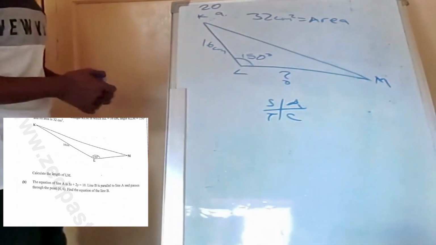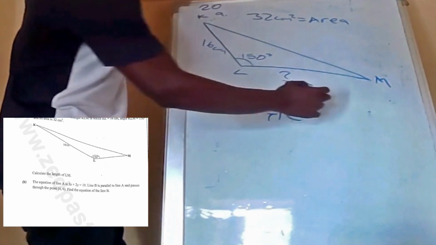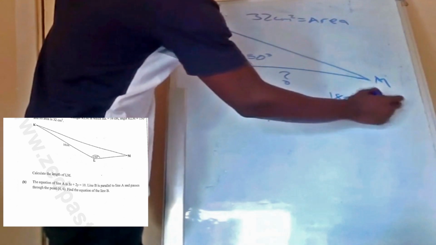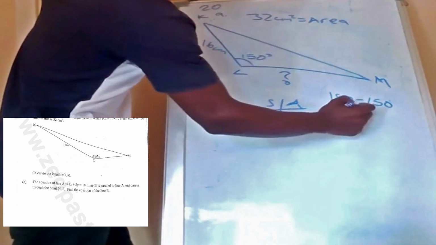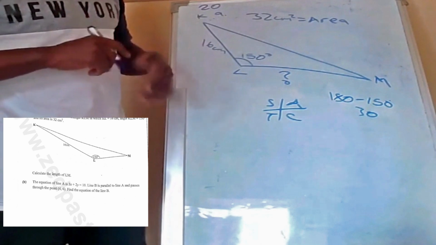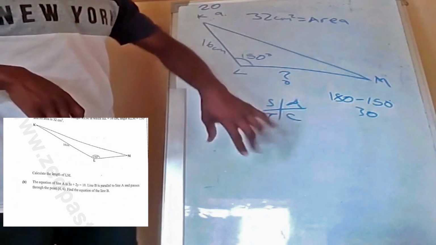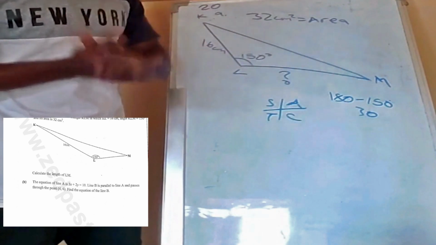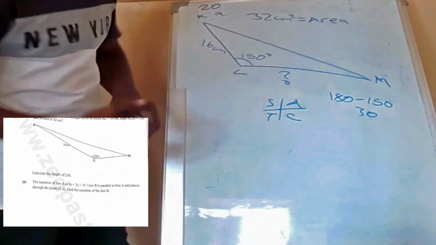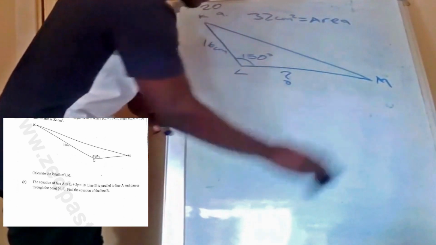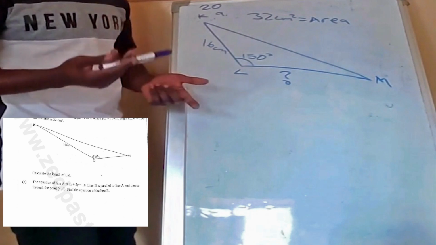So how do you find the corresponding angle in the first quadrant? We're simply going to say 180 minus 150 will give us the angle in the first quadrant, which is 30. So sine 30 is the same as sine 150. But now what if you don't know what sine 30 is as well? How do you know what sine 30 is? This is how we know what sine 30 gives us. So sine 150 is the same as sine 30. And what is sine 30?